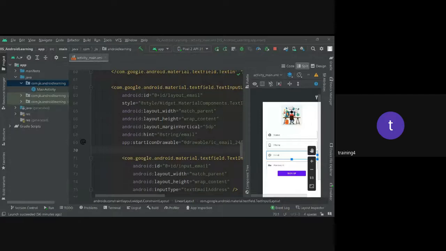Any other definition? What is a class? Collection of similar entities. Collection of similar entities. Acha, okay. Any other way?